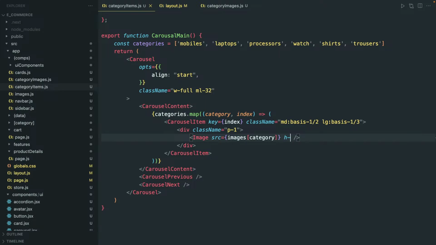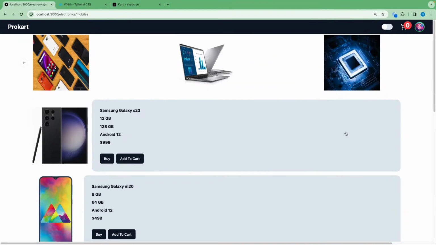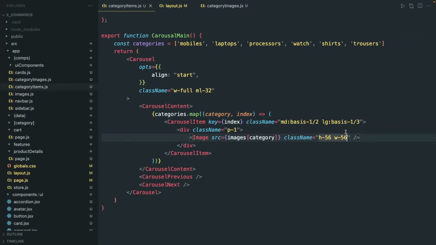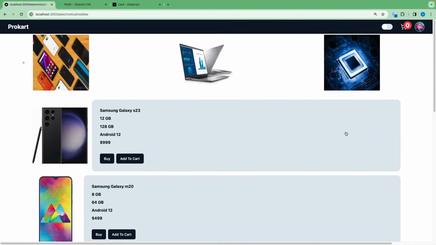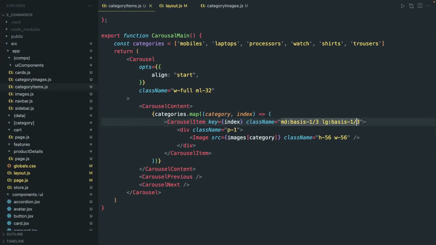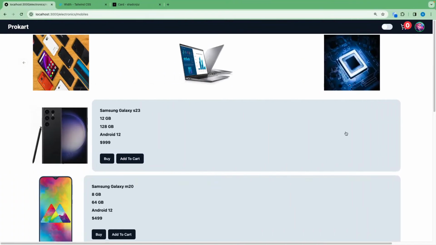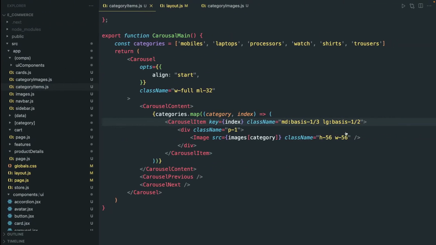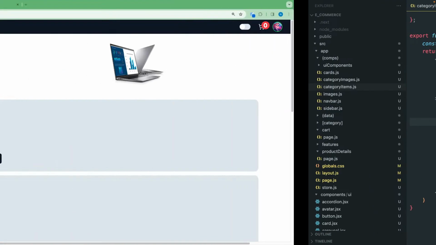Height should be 56 and width should be 56. Let me try 3, 5.